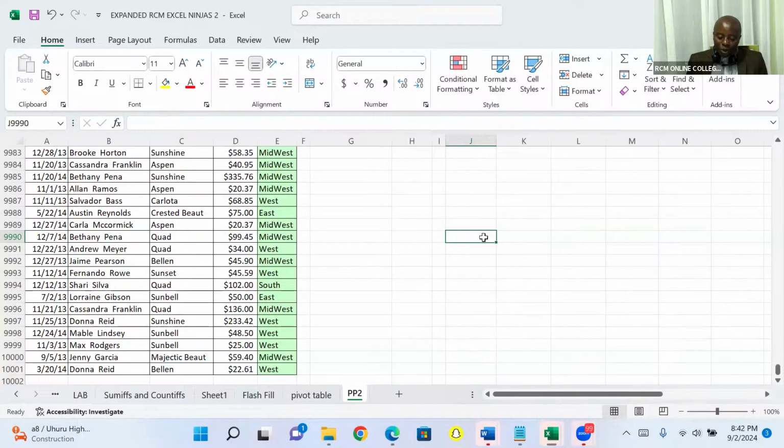In this case, the shortcut for auto sum, you say Alt and then equals like that. This is the shortcut for auto sum.